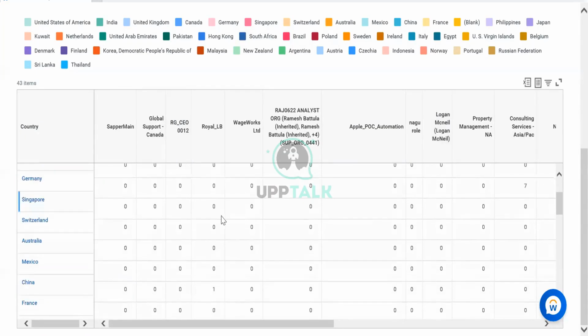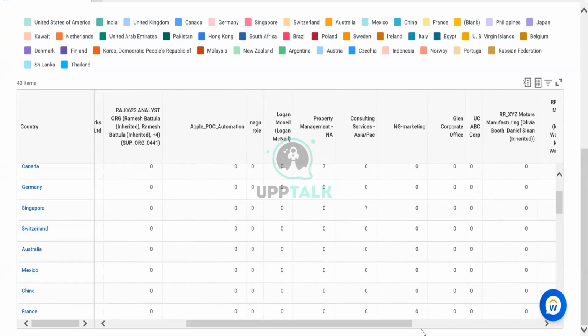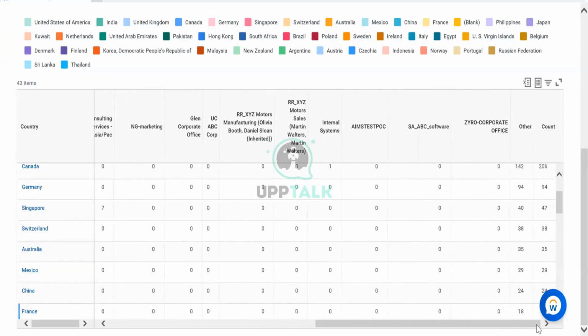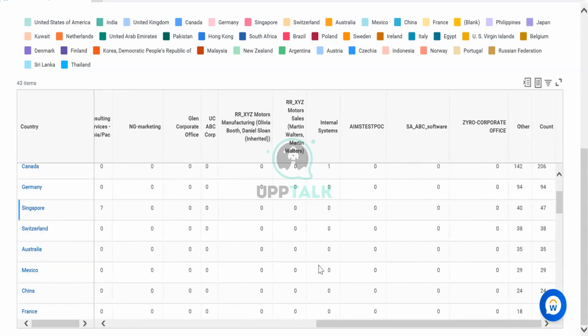This is where data is grouped based on the row dimension. For India, this dimension has 72, and for United Kingdom and for India global support, Canada has 4, and for India this one has 36 members. Like this, you can group the data based on the row dimension and have all the row dimensions coming up in the report. You will get multiple requirements to group the data based on country, region, or location.